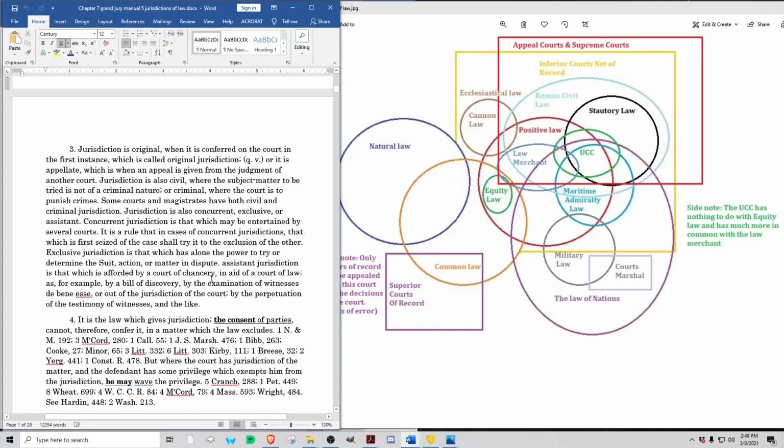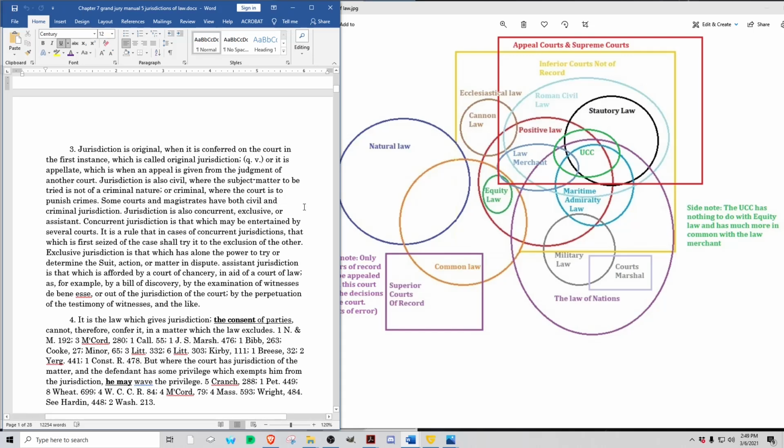Now, what are they getting at? Okay, mostly everything that you do at common law is a crime. It's all a tort of some sort. And what's a tort? A tort's a harm. What's a harm? Some sort of theft, right? So again, it's all criminal. Everything they've done has been criminal over here, right? Because it's all an aspect of a harm and a theft. So some courts and magistrates have both civil and criminal jurisdiction.